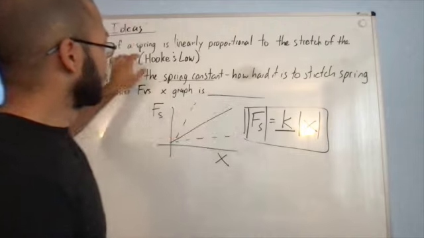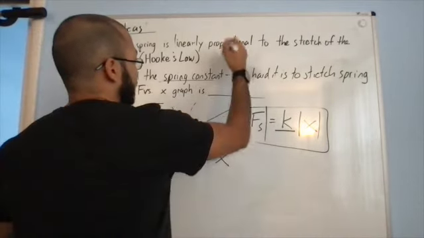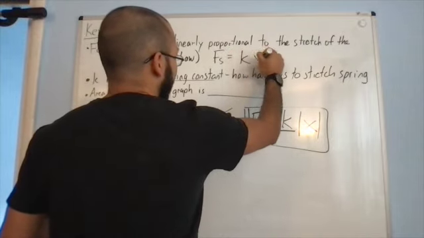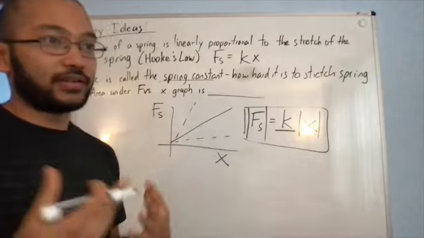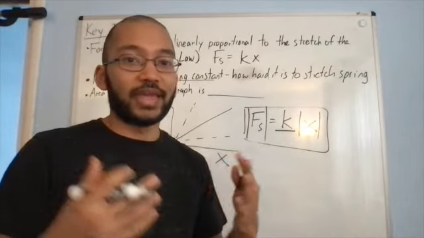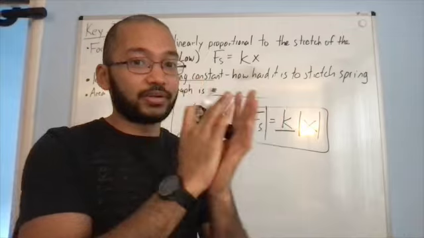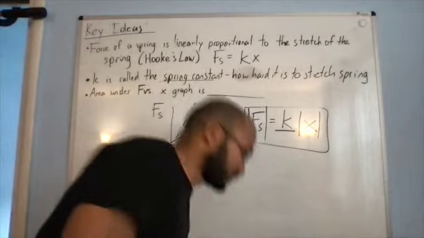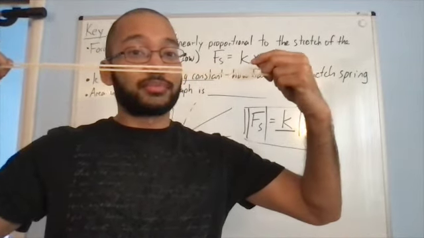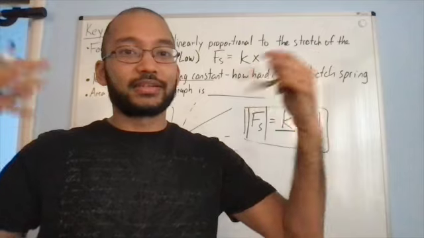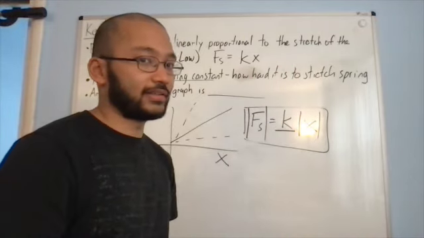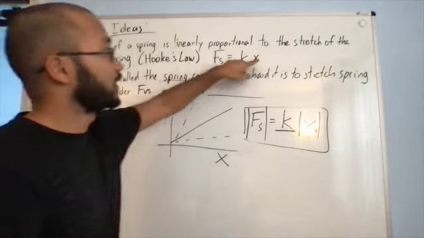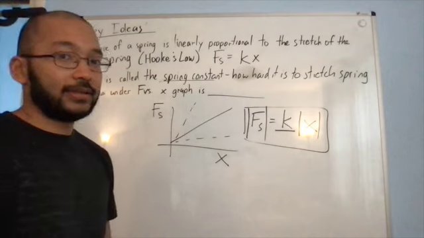This equation is called Hooke's law. It's not really a law in physics. It's kind of just an experimentally verified thing. A lot of materials behave like this. The force needed to compress them is linear up to a certain point. If you were to keep stretching this rubber band, at a certain point it's going to break. For a spring, after a certain point, it's going to deform. So just some added details. Key idea, this is called Hooke's law, and it says essentially that if I double the stretch, I double the force needed. And that's different than gravity, right?